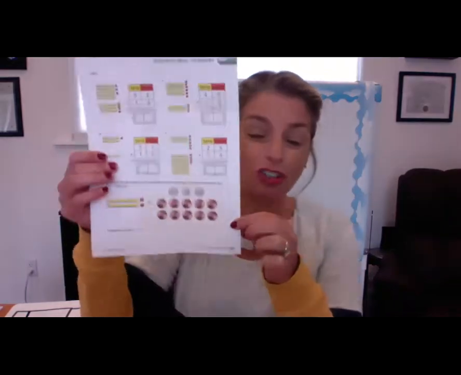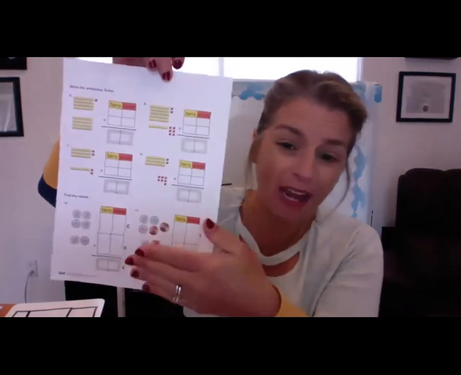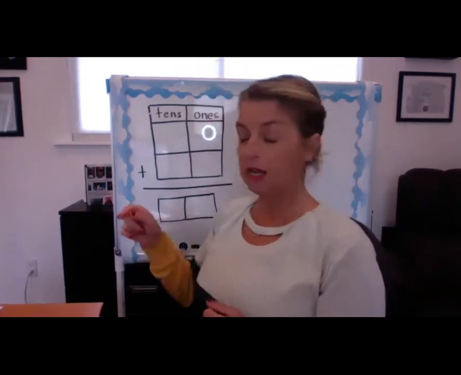So we are going to be working on the back of page 263. We did the front yesterday, and we're going to do the back today. Let's refresh. We're going to be going back to our tens and our ones. Remember, what are these here? Tens. These are our base 10 blocks. And what are these here? These are ones. Okay, so let's just do, I'm gonna hold up some tens and ones and mark them here.